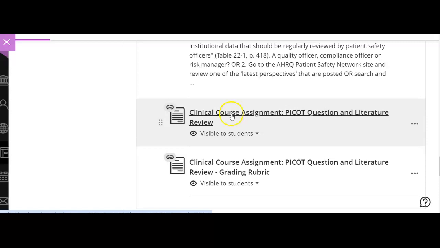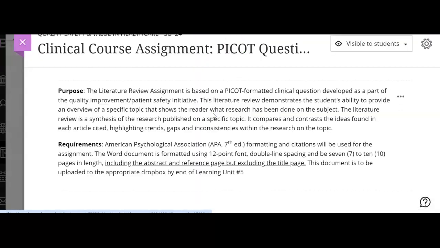I'll show you when we're done, but I have them linked here. The purpose of this assignment is that you have developed and asked a PICO formatted clinical question as part of your quality improvement patient safety initiative.